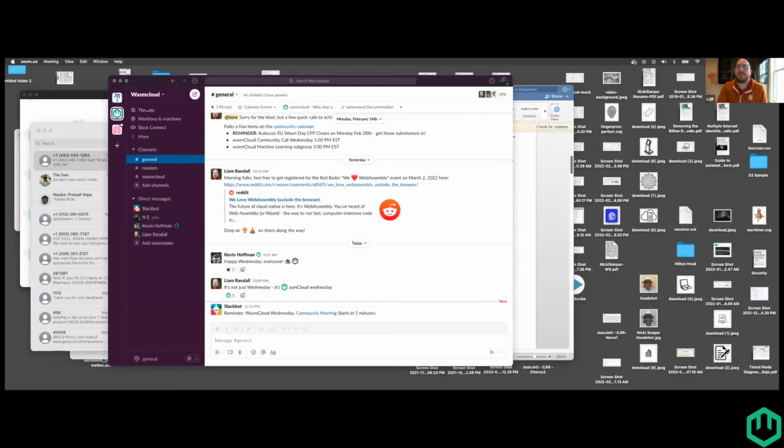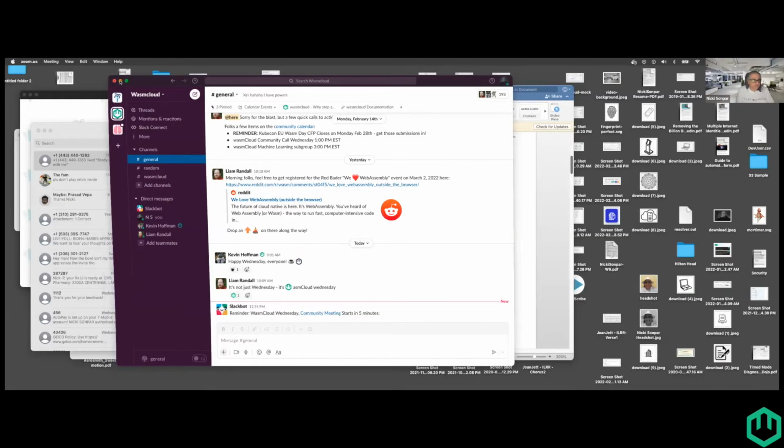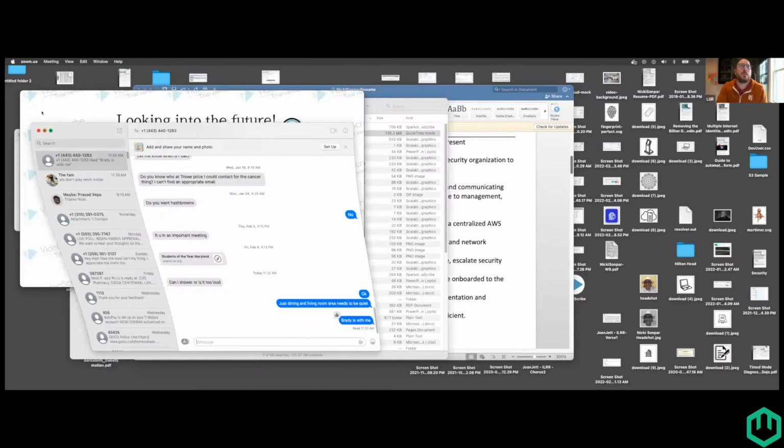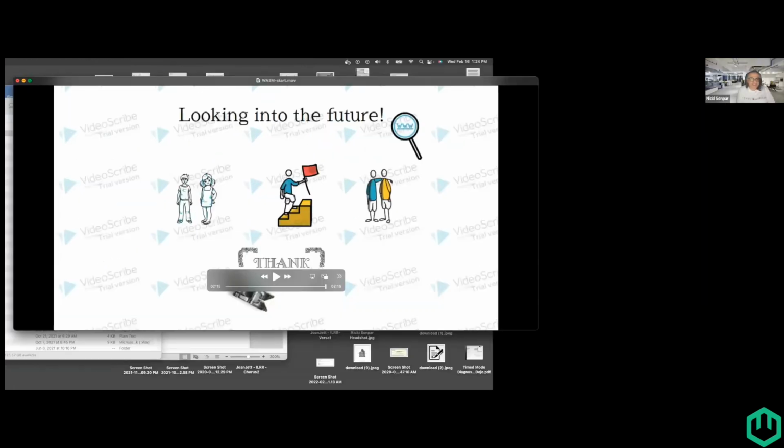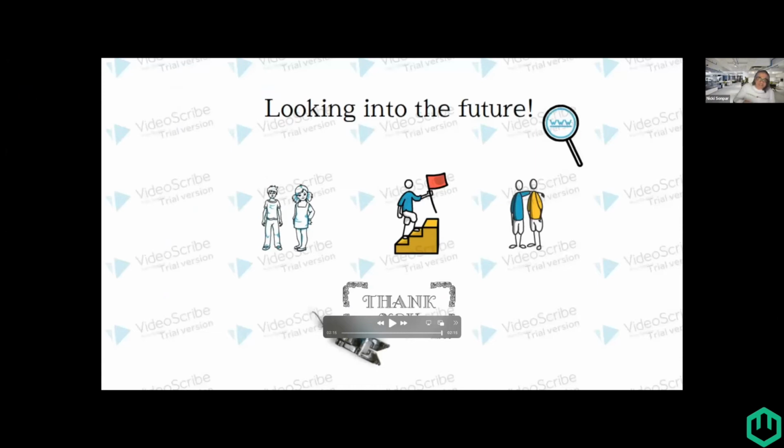So can I share my screen? Yeah. You might even have permissions to do it already. Okay, can you guys see my screen? Yes, we can. We can see your whole screen, by the way. That's okay. There's nothing on here. I have nothing to hide.